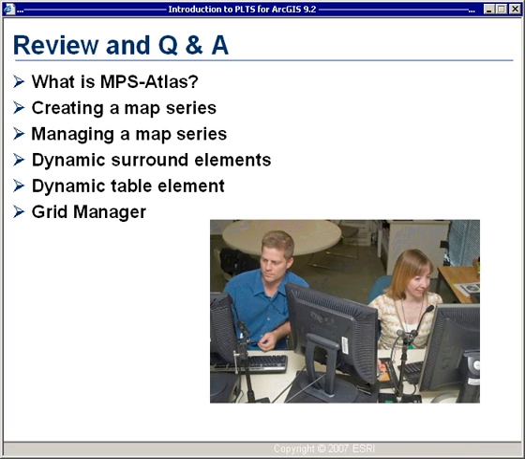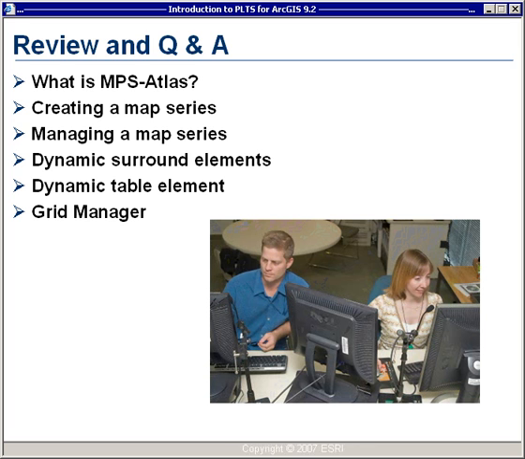MPS Atlas is not intended as a replacement to that, but they work very well together. Atlas is a map book application that allows you to generate many map sheets in a map series and manage all of that easily. So the two products work together, but they have two distinct purposes.